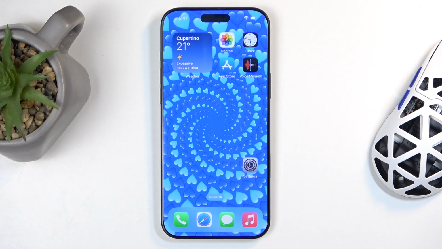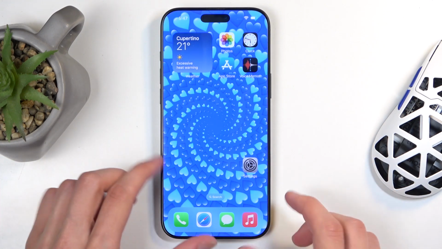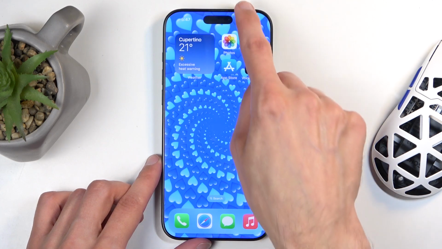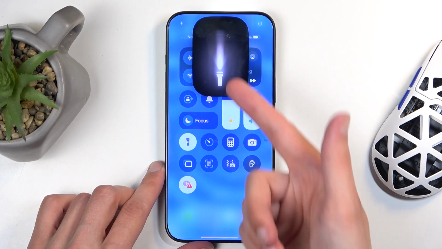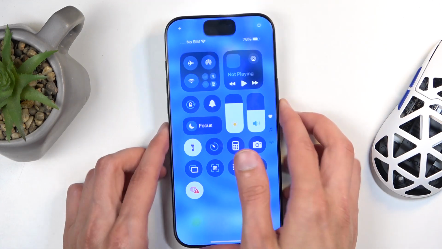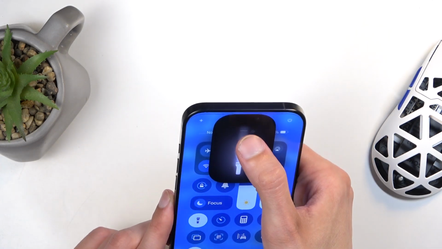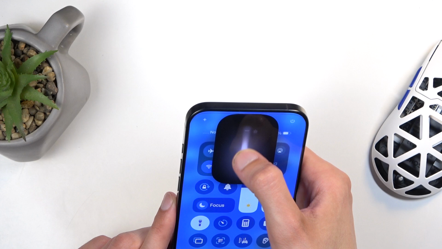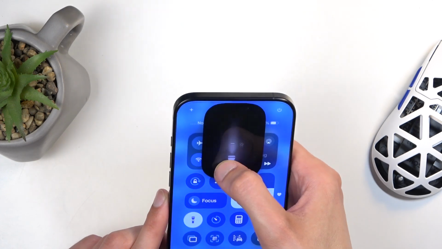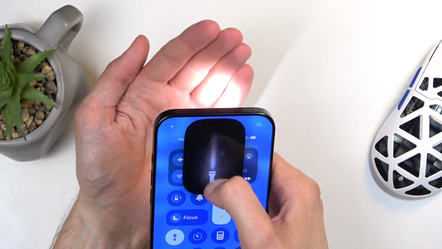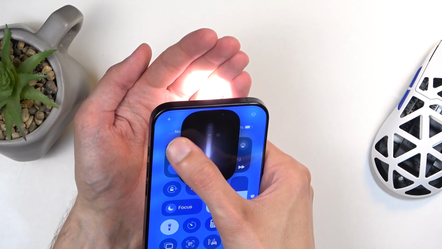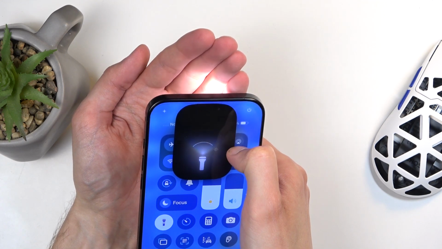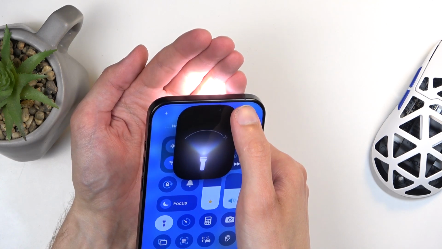So first we have the flashlight. Now this one is very simple, but there is a neat change to it. Let's just swipe down right here, get to our control center, and you have the flashlight, and when you enable it you have this weird looking thing. So what this allows you to do now is actually alter the brightness of it, which is kind of barely visible. You can see that better, and then you can do it up and down, and then when you do it to the left and right, there we go, it kind of changes the angle of it.